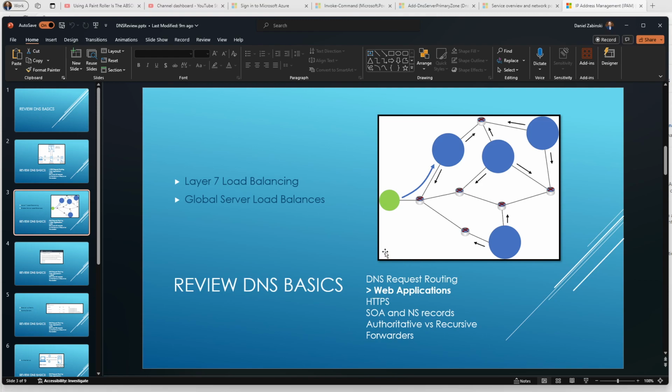Moving on and talking a little bit about web applications. So when your traffic goes out to the internet and you're looking for a DNS record, let's just say you're looking for google.com as an example. Chances are you're not hitting an authoritative name server and it's returning one IP address because that's the only IP address that's available. A lot of big web applications that are international or hosted have to have multiple different data centers hosting different instances of them.